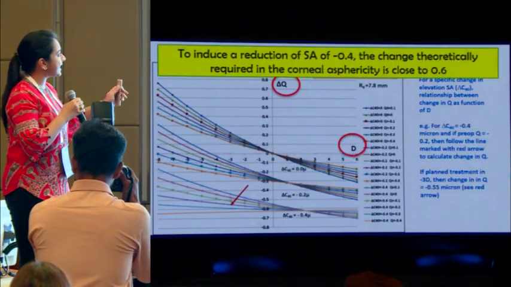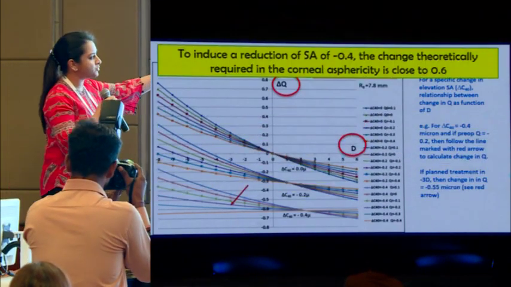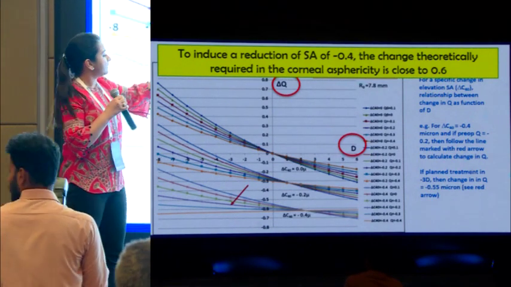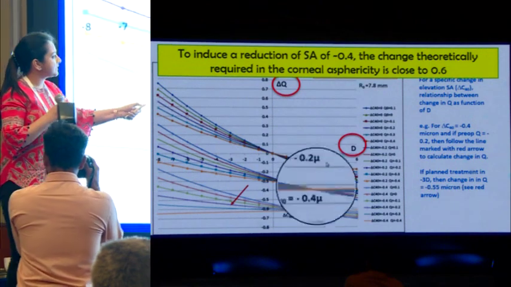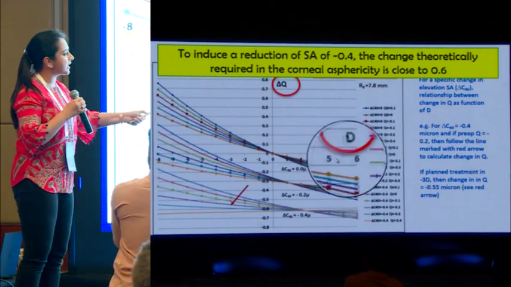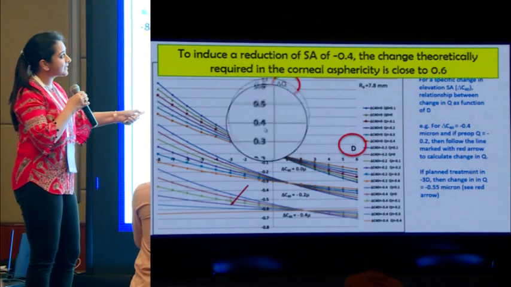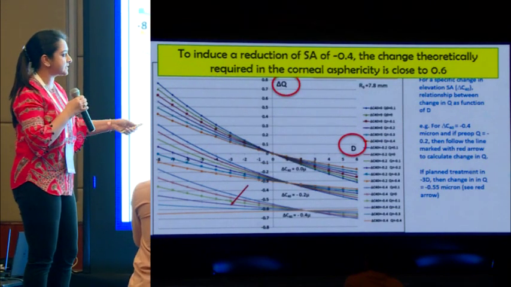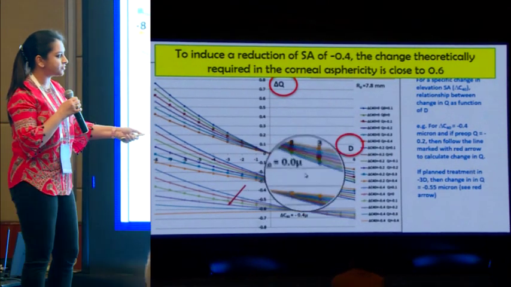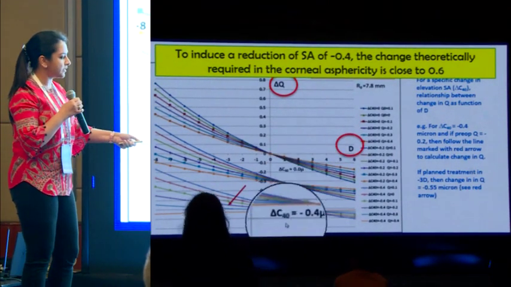So this x-axis shows the amount of correction, the sphere or cylinder. This is the x-axis showing the myopia or hyperopia correction. The y-axis shows the change in sphericity. And these are the desired levels of induction of spherical aberration you want: 0, -2, and -4.